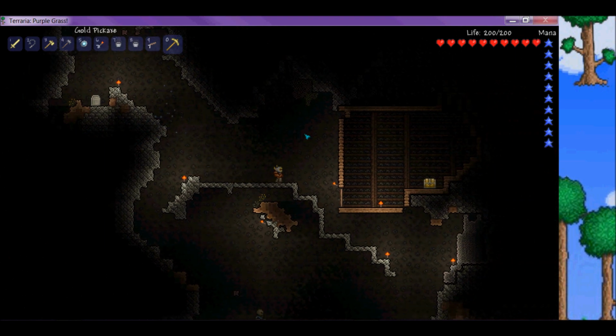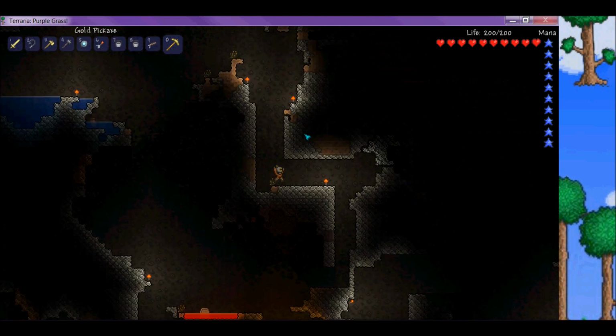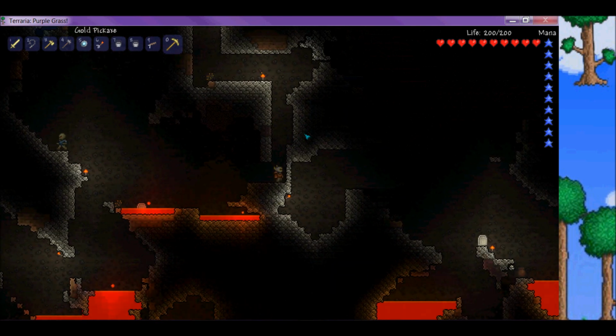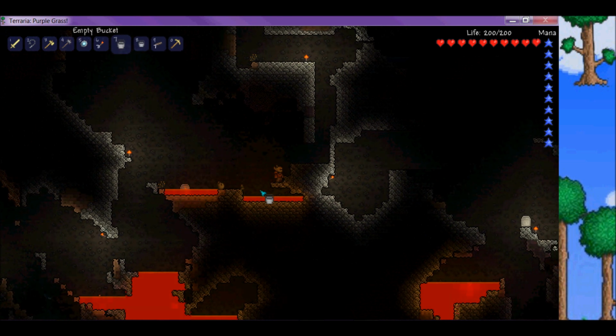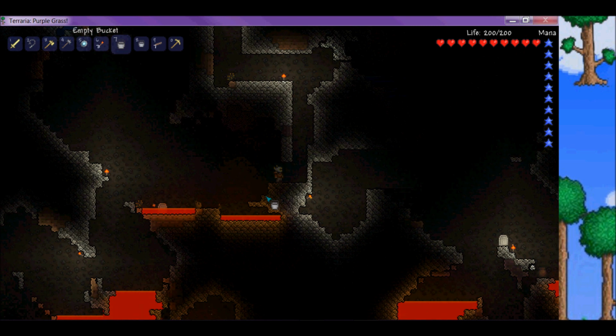Oh no, there's a skeleton. Bye, skeleton. Hope you die. Pretty sure you're going to if you. Oh man, you did. Dang. How dare you? Yeah, you died now. Haha. Uh-huh. Oh, that worm is not gonna knock me down there.